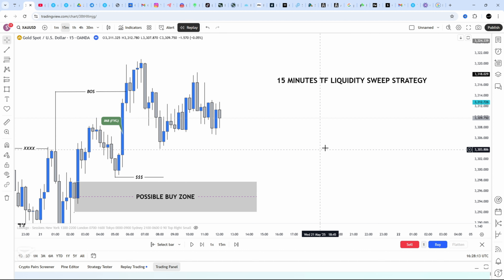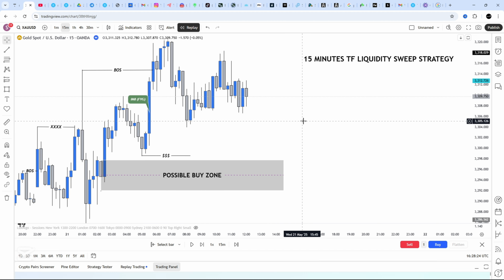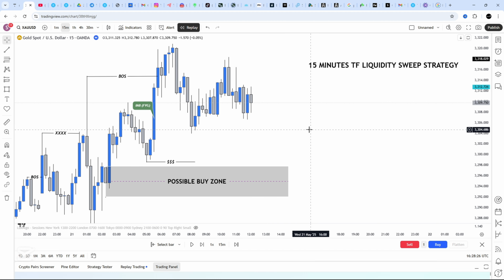But for now, let me show you this example. It's an example of a trade that we took just recently, and I'll show you the screenshots of the results of this trade. But let's start, and you'll see why I took this trade and the reasons as to why I gained more profits in this trade, guys.